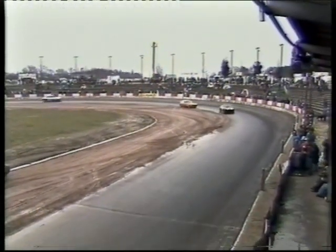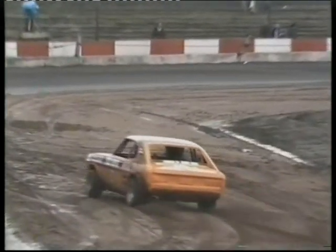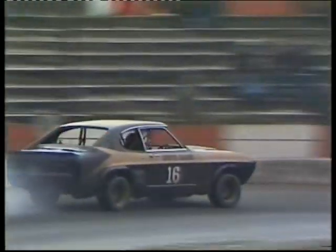This is the man who's at the moment got it all to himself, and it's down now, his lead is down now to about a quarter of a lap. 30 is holding the lead, oh, and it's going to be lengthened a lot more, unless Paul Conde can hang on to it a bit tighter than that. And number 16 is a bit in trouble as well.